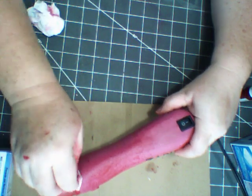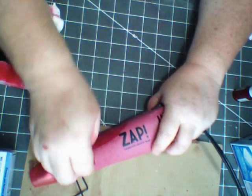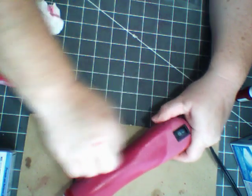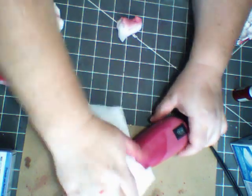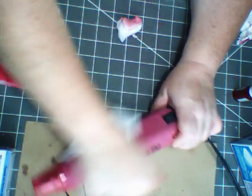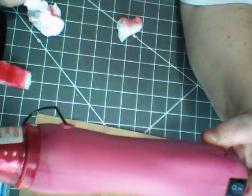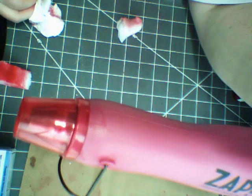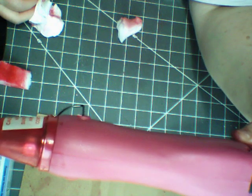Let's see what happens when I wipe it with the Mr. Clean dry eraser. Magic eraser, sorry. Okay, so it's kind of reddish. Now let me get a clean tissue. And look at that. It all came off. Let me get this in camera here. It all came off.